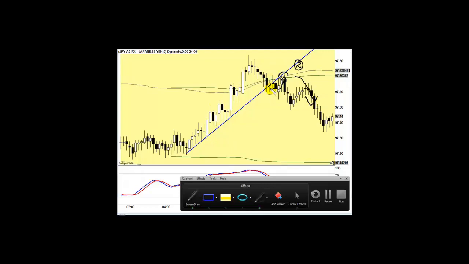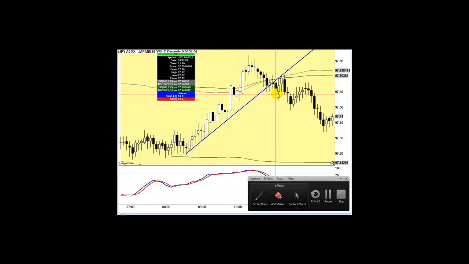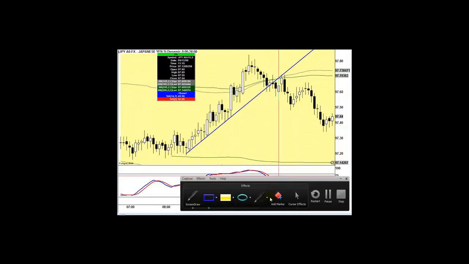And that's exactly what's happened in this case. And you can see right here that we've moved up, we've touched the trend line from underneath, and what we've now got, let me just put the cursor on here, is instead of an entry at 97.62, we're able to enter the trade at the high of this candle, and that's 97.71. So that's given us a 9 pip advantage, a 9 pip lower risk on the trade. So instead of 62, we can now get in at 71, and that's a 9 pip advantage.